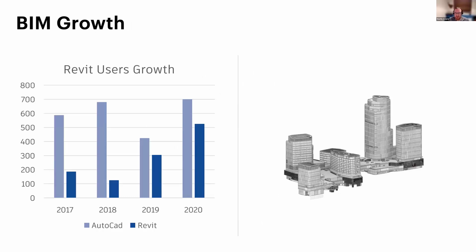Over the years, we've always had this battle against that reliance on AutoCAD and in trying to grow our Revit usage as our chosen BIM authoring tool. Even around 2018, we had a change in leadership in BIM in New York. We had a slight gap between BIM managers, and we actually found that Revit use dropped, completely going against the growth chart that we wanted to see. But the past couple of years, we've really been able to push that on and maximize our BIM growth.